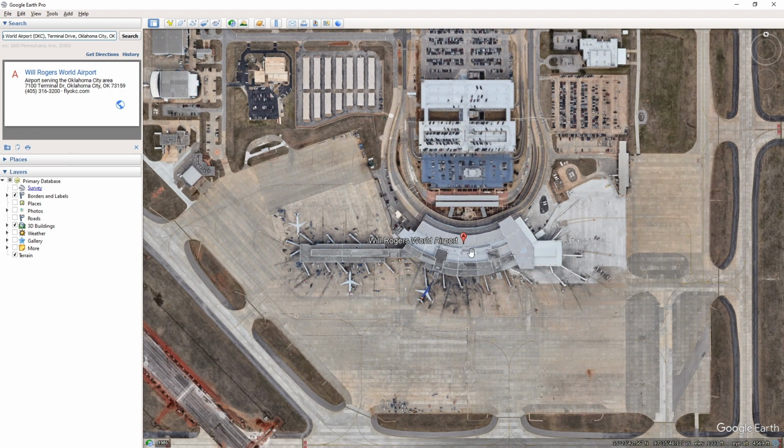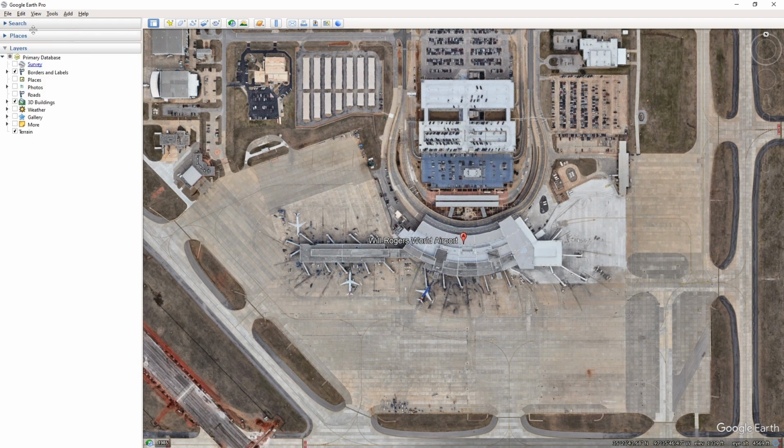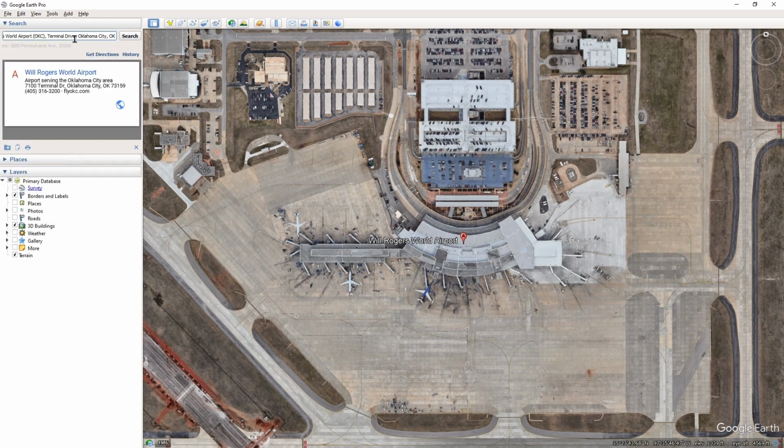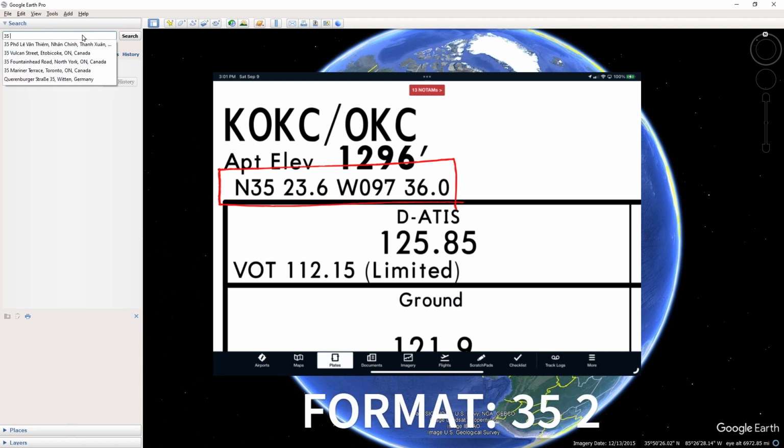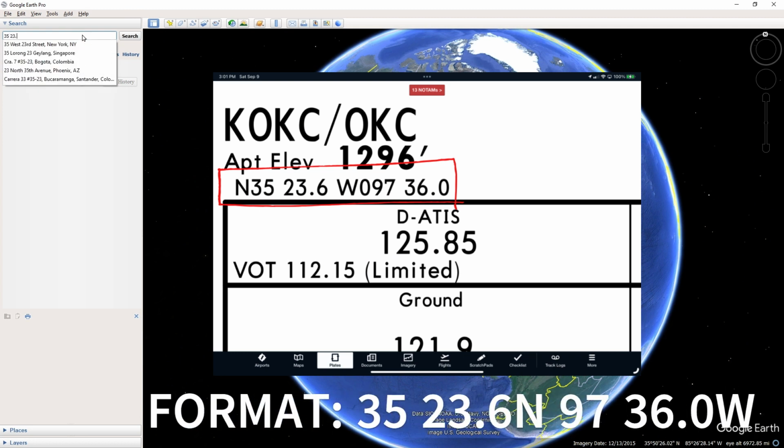So you can see that if we search for the airport, it puts us right in the middle of the terminal here. But if I type in the actual coordinates into the search window, we have 35 space 23.6 north space 97 space 36.0 west, and search.